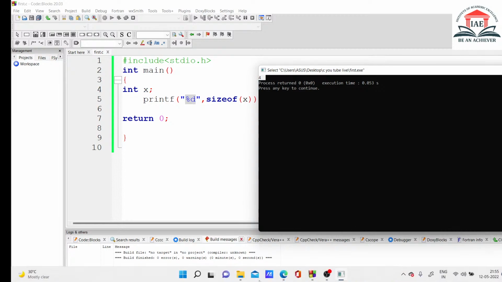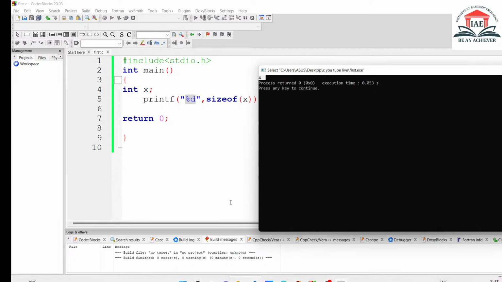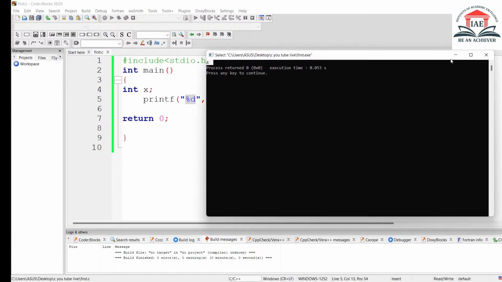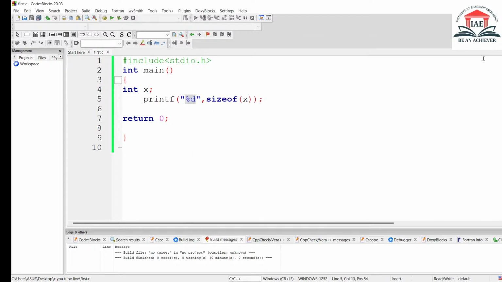So what we can understand from this, that means you can run this program for double or something else, and then you will see what should be the size of this, right? So I'm not going into this particular thing.